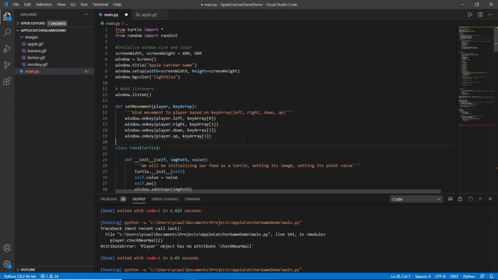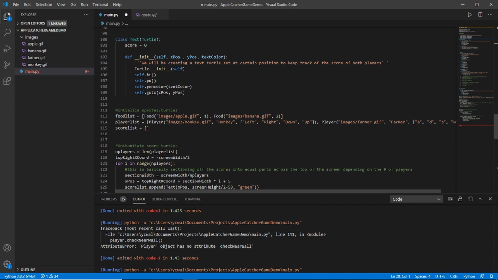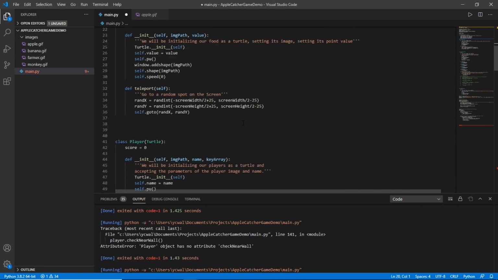Okay? So right now, what we're going to do is we're basically binding an event. We're basically saying, hey, window, you're open for listening to me, right? But I want you to listen for specifically these things. For each player that I initialize, I want that player's left to be the first key array element. If you remember, the first element of the key array is left. So for the monkey, that would be the left arrow key, and for the farmer, that would be the general A key. Then right would be, if you look down here, what is right? Oh yeah, right is D. I've played so much Minecraft and I still don't know this.